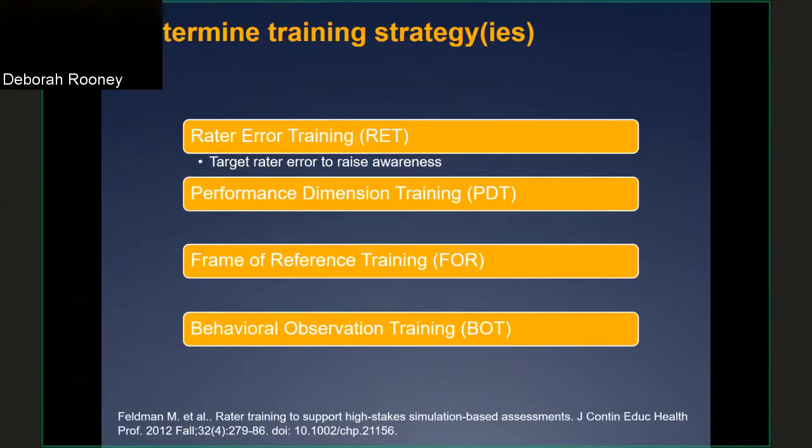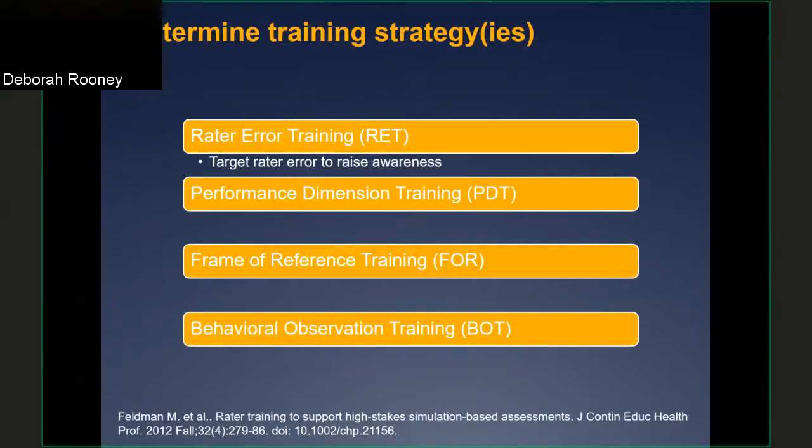The first strategy is rater error training, where we make raters simply aware of the types of error they may be introducing inadvertently by their own rating behaviors.